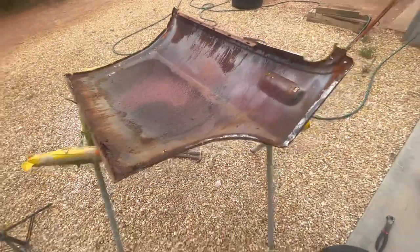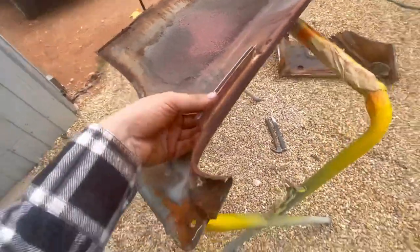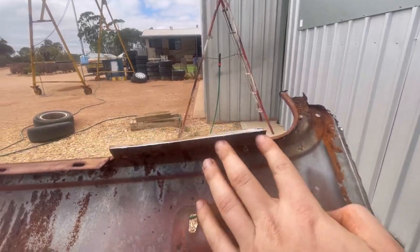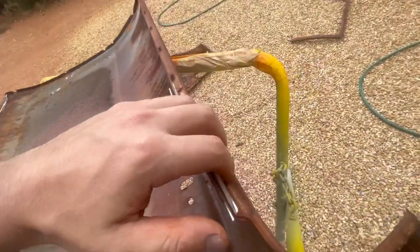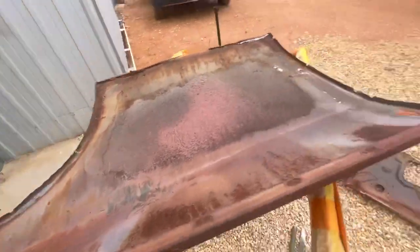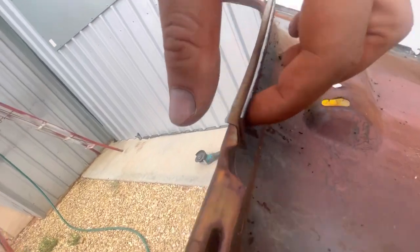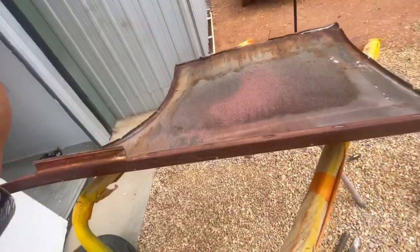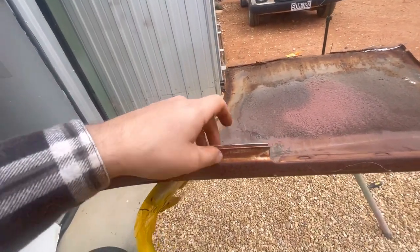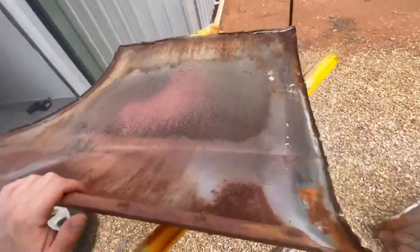That's one door skin off. From now I can go along and clean up some of these edges. One thing I didn't show in the video - the four-door variants of these cars normally just have spot welds through here where the quarter window goes. I didn't drill those because now that I've got the skin off I can just grind the spot welds on the back side. Then if I decide to reuse this skin, I can use my inverter spot welder and just redo them that way - I don't have to MIG weld inside here and then grind them down, which saves a bit of time.